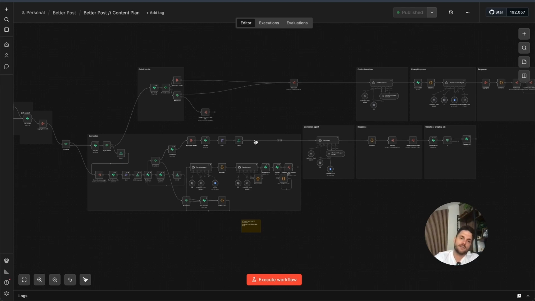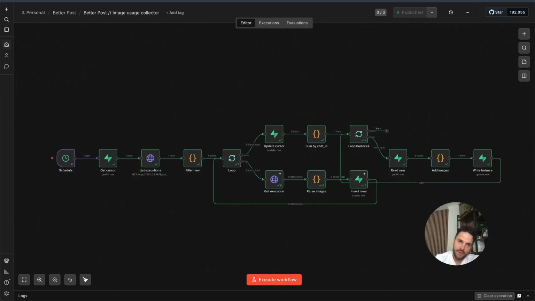The last thing is the workflow can simply crash after the generation, but before the counter runs. So you miss the cost completely. Once again, inconsistencies, you don't want this. So I took a different approach. Let me show you. I built a separate collector.